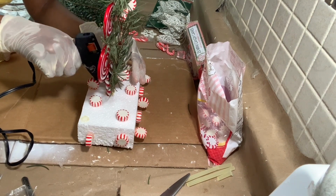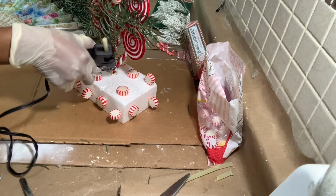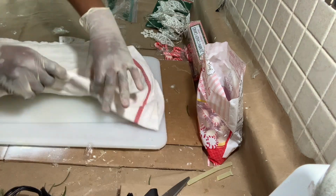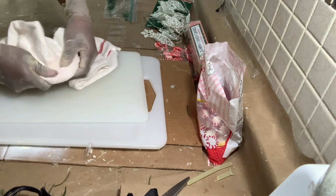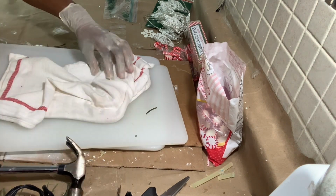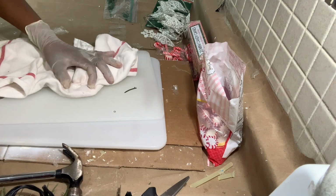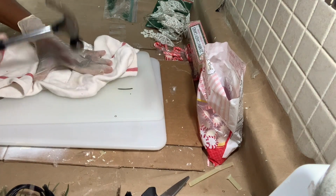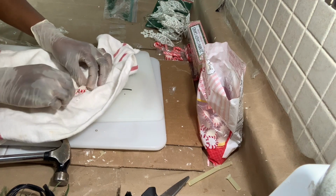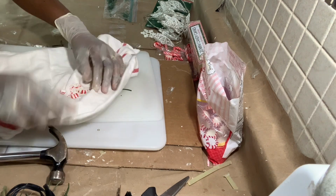For the tree to hold well, I'm making sure that I'm putting enough glue in that area. Now let's use those muscles to crush some candy to place along the base of the tree area, right around the tree. While doing this, be sure to use double protection to protect your countertop.